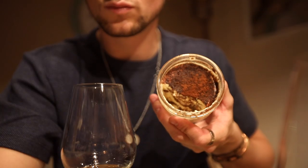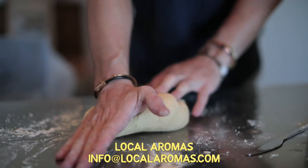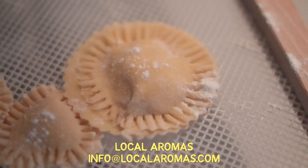Our final part of the meal — the tiramisu. Just a bit of separation from the layering and the flavors are amazing. You get that subtle hint of coffee with the incredible mascarpone. This is a local hidden gem experience called Local Aromas. Just make sure you do a bit of planning — this is one thing you cannot come to Rome without booking in advance. You guys have given us the most amazing evening, thank you so much.